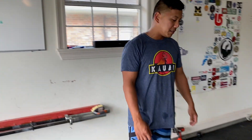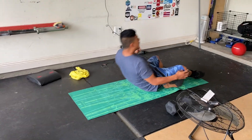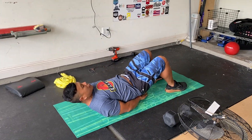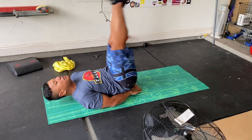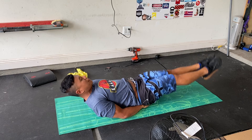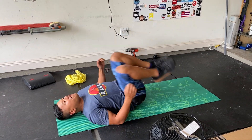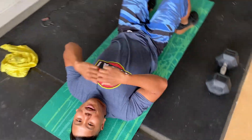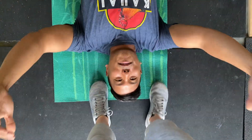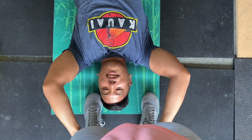For our 10 toe raises, we're going to find a spot on the ground with a leg flat on the ground. I can either stick my hands off to the side or underneath my butt, and from here I'm going to raise to basically above perpendicular — toes 6 inches off the ground. If you happen to have a partner like I do, you can use them as a brace and then bring those toes all the way up and then down.